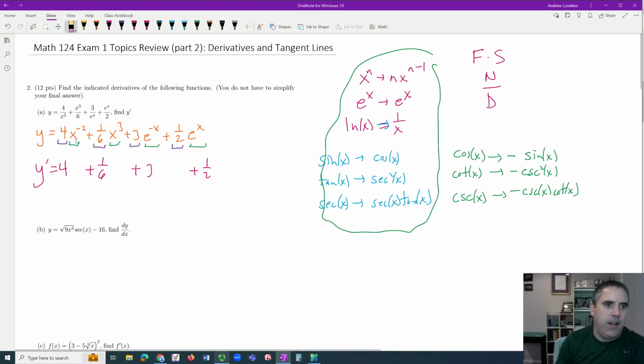So if I was writing that, I would have just written it on the go, meaning I would have written negative 8 x to the negative 3. And you can double check, did the power go down? Same thing here. If I bring that 3 down, it's going to be 3 over 6, which is just 1/2 x squared. Did the power go down? Yes. Exponential rule, there's actually a chain rule hidden in here, e to the negative x times the inside, which is negative 1. E to the x, done.